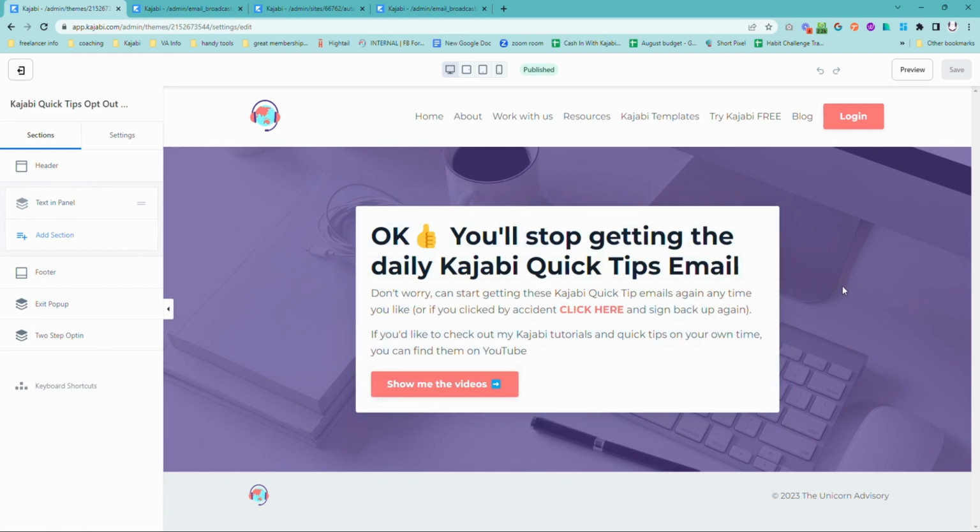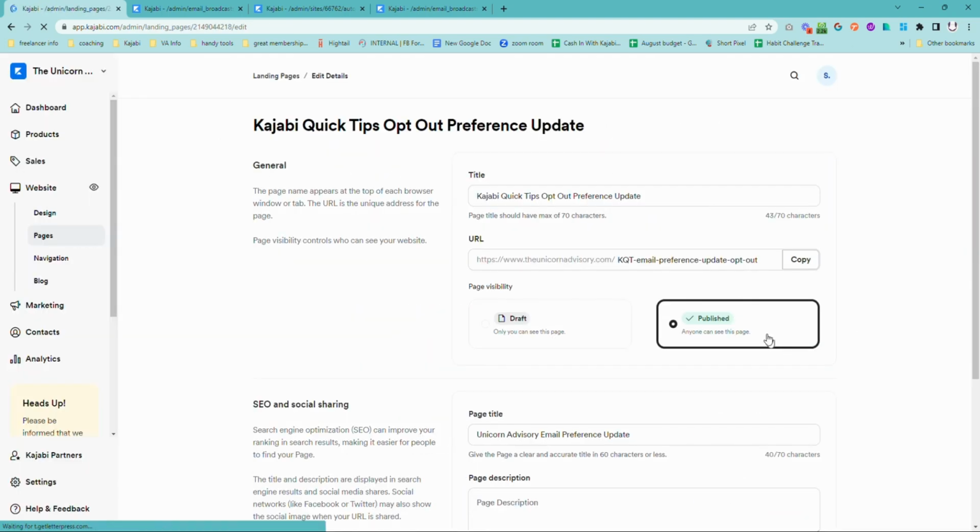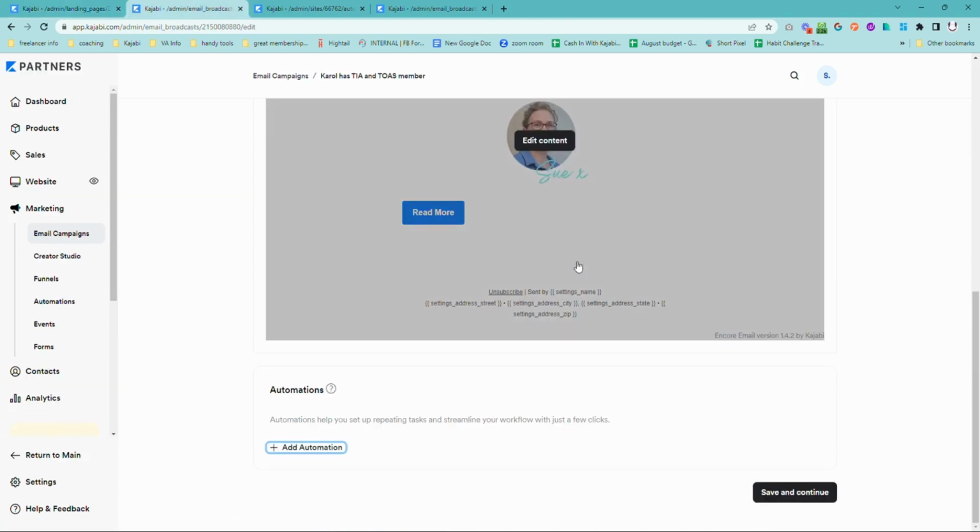Now, this one is a preference update page. Pretty easy, just saying exactly what's going to happen. So I have one of these preference pages. They are pretty much exactly the same for every single preference update that I have. Sometimes I'll just have a general one. Other times I'll make it more specific and I just change the text on the page. I will need the link for the page. So I'm going to come out and grab the link for that, and we'll come into edit details and just copy the link. The link is going to need to go into the actual email.